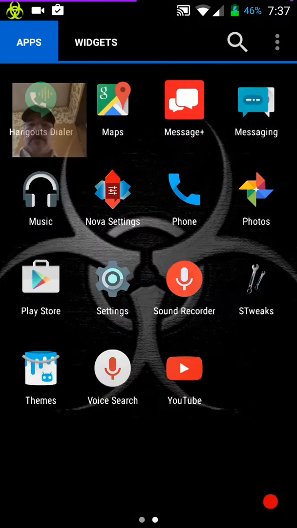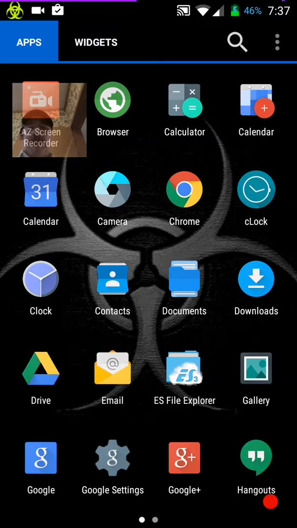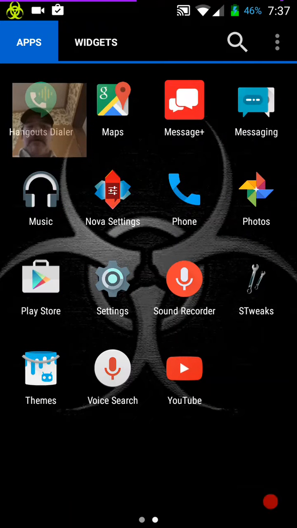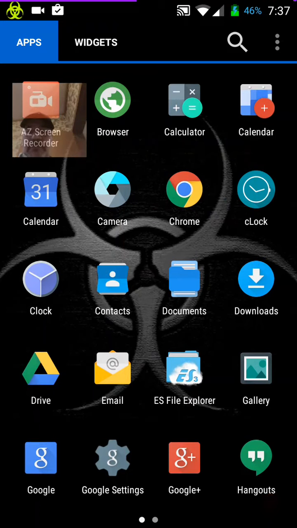The only apps that I loaded on this, I will tell you, these are all the apps that came with it. The only ones that I loaded, other than the G apps that you see on here, were Message Plus. That's the one I loaded. I like Verizon Messages. I know it's stupid, but I think they have one of the better messaging apps out there. And the other one that I loaded would be the screen recording, and that was it. It actually comes with ES File Explorer on the ROM, so that's there. And when you install Shift Kernel, it will come with S Tweaks.